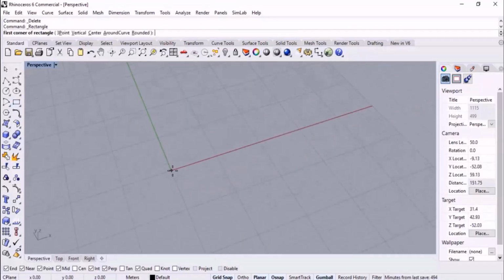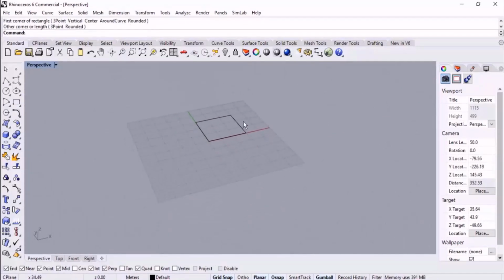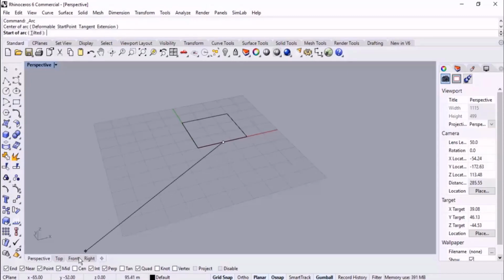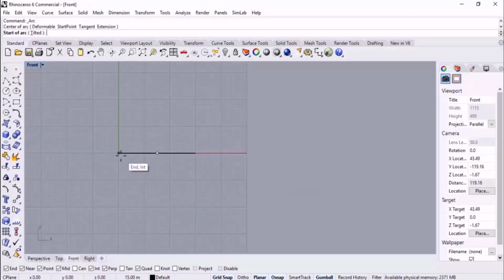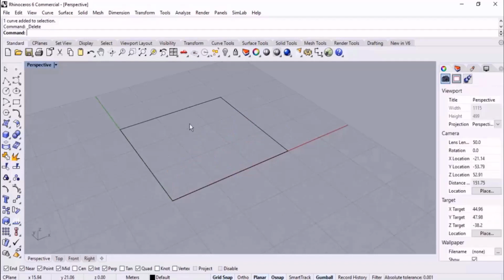I just want to check this out and focus on it like this. Consider this rectangle or a square or whatever. And then I'm going to sketch a semicircle vertically. We have been working on the solutions, as you remember. What is the first one? Very well, here I can pick the arc command, then I should specify the center of the arc there, and then I can complete it in the front view in a very simple process like this.